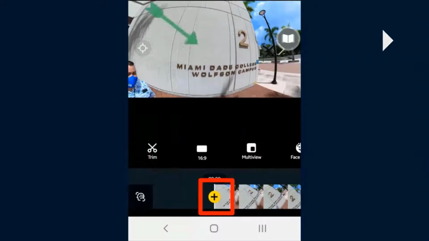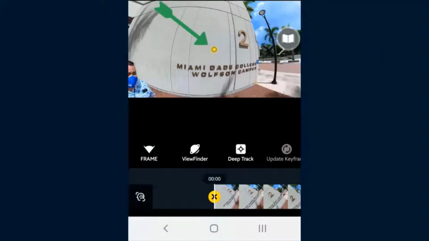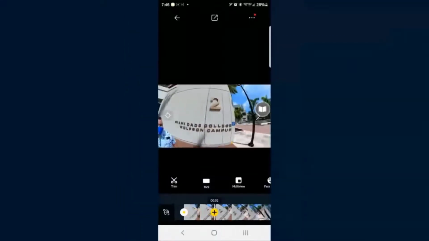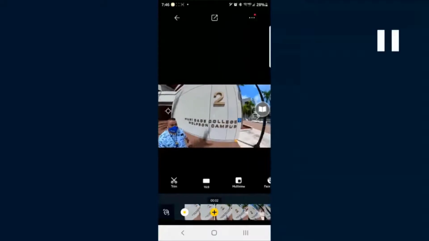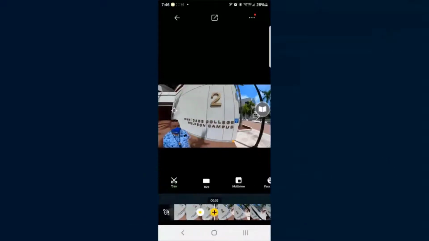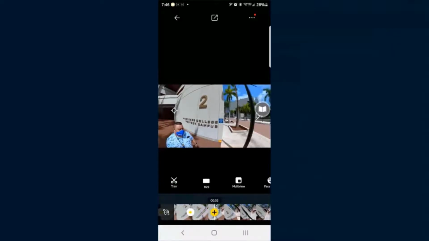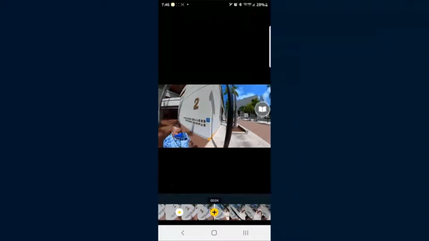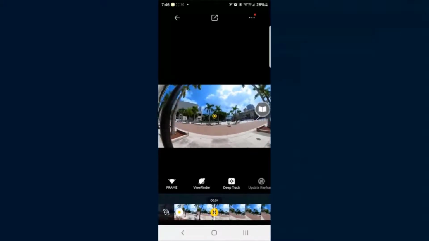So let's say we're satisfied with that view, we press the plus, the cross, and you can see that a yellow circle pops up in the middle. This means that you have set the keyframe to that point of view. So the video will begin with that point of view. And we're going to zoom out, and we're going to repeat this process as we advance. At the bottom, it's the video timeline. So if you notice, it's at 2 seconds. You do that by swiping left to advance the timeline. And we're going to add another keyframe here, as you can see, so that will be the viewpoint at 2 seconds. And we're going to walk the video a little more and switch the viewpoint to another area so we can see what we're beginning to face.